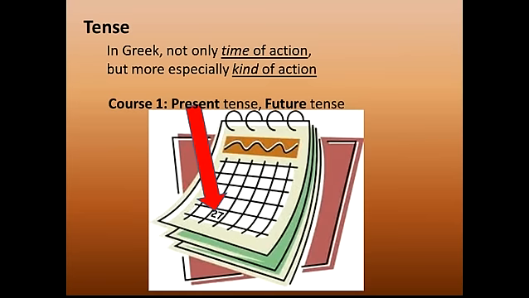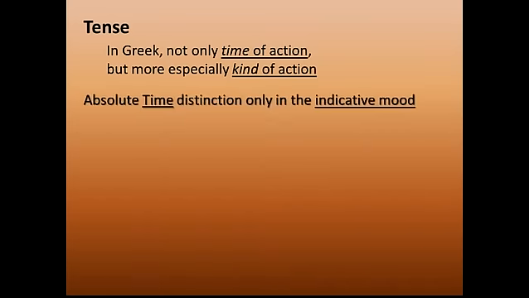And let's just make sure we know what we mean by present and future here. This will be fairly simple and obvious for most of us, but let's suppose today is the 27th day of the month. Well, then that would be the present. If we talked about future events, we would be talking about events that transpire in the future, maybe on the 28th day of the month, maybe on the 29th day of the month, maybe on the 30th day of the month. Well, that's what we mean by tense. We're talking about when the action occurs.